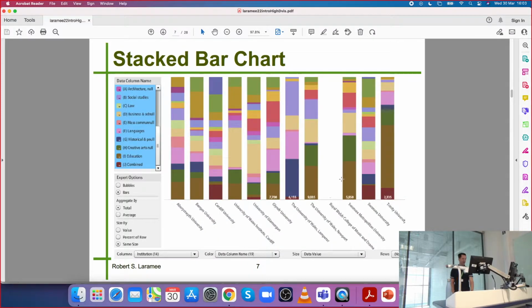Here's another possibility. It's the stacked bar chart. Every bar represents a dimension, and then every bar segment represents another dimension. Anybody recognize the x-axis there? Those are all the Welsh universities.